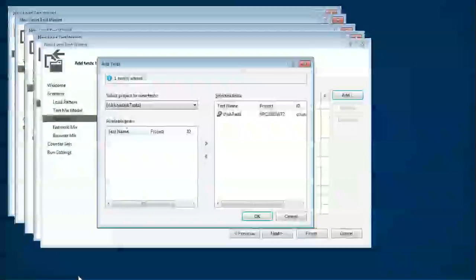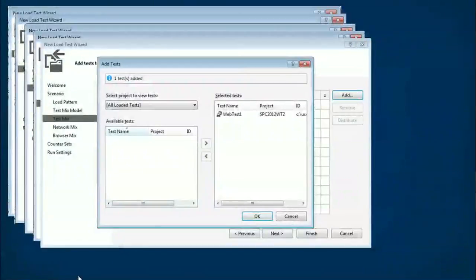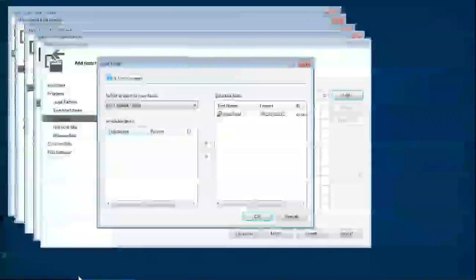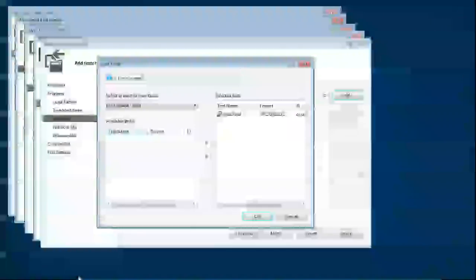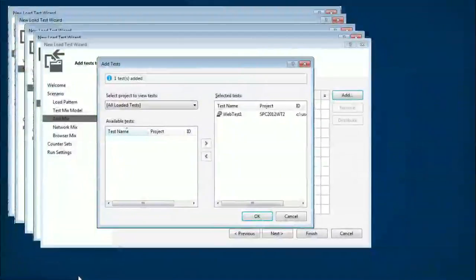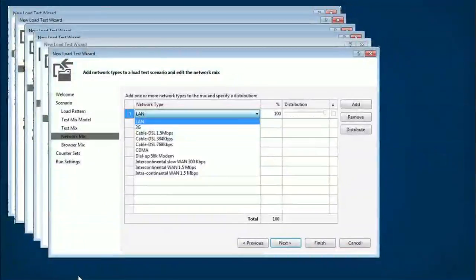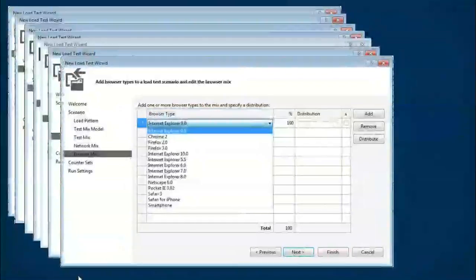You add your test to your selected tests. So the thing to point out here is you could have multiple web tests that are unit tests of different activities. We've got some charts that one of our TAP customers provided the data for that has many tests, and you could do that all in a single load test. Here's just the one. We can pick a network mix, so it will mimic different sorts of network conditions, it being Visual Studio 2012. You can pick a browser mix, so mimicking different browsers, and the different sorts of counters you want to collect. The default is fine for this case. And here you select the test iterations, and you run your test.